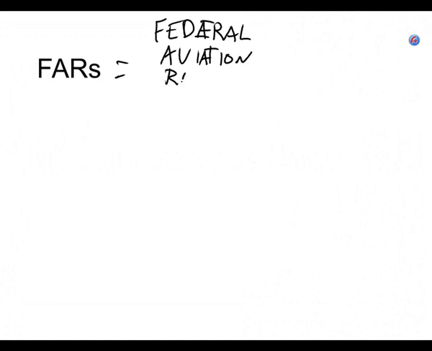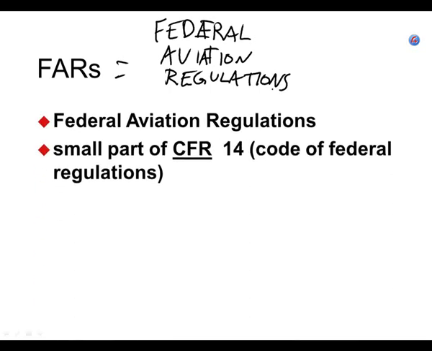FARs is a 3-letter abbreviation for, you've probably heard of these before, the Federal Aviation Regulations. FARs are a part of the Code of Federal Regulations, Title 14. Does anybody know what's in Title 17? These are actually groups of federal laws. Title 17 has copyright laws. So Title 17 has the laws that say don't copy music and movies and then distribute them without copyright permission, among a lot of other things. It has lots of transportation laws in it.